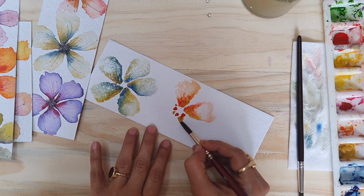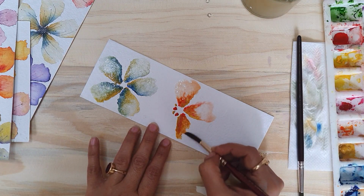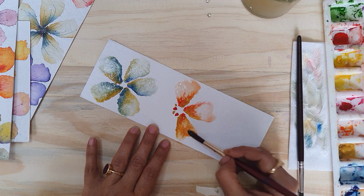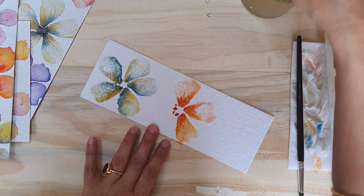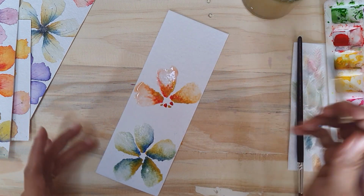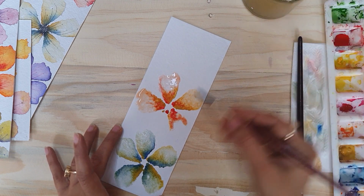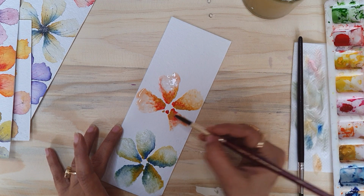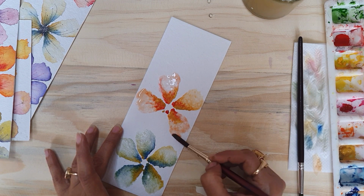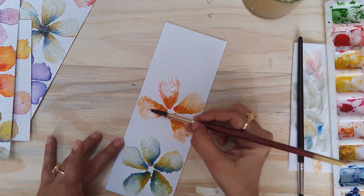If you want, you can move the paper like the way I'm doing, or you can use a tape to pin down the paper. It's absolutely up to you. It becomes easier when we move the paper. See how the color is flowing.